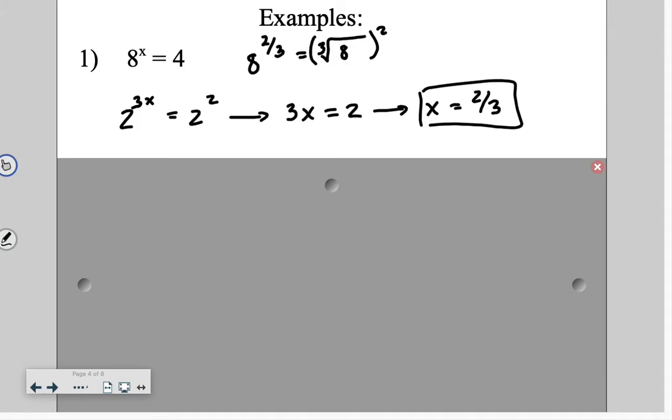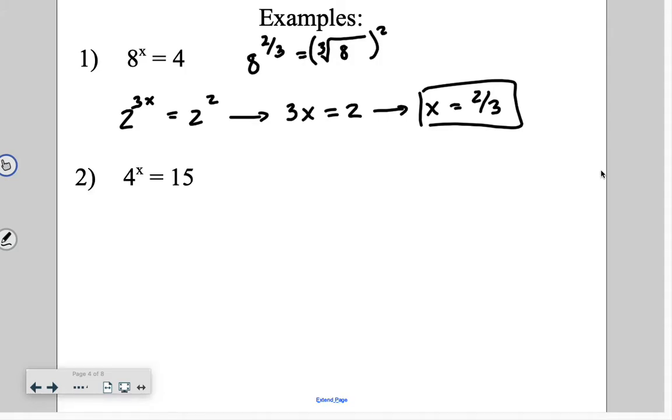Okay? So that's just giving you a heads up, just refreshing your memory a little bit about fractional exponents. Remember, the bottom number of the fraction is always the root that you're taking, and the top number is always the power that you're then raising it to. Okay? So just a quick check, just so you can see it and understand that it makes sense. Okay? So there's option number 1. If you can get the bases the same, do it. Option number 2. If you can't get the bases the same, then we'll do method number 2 here.